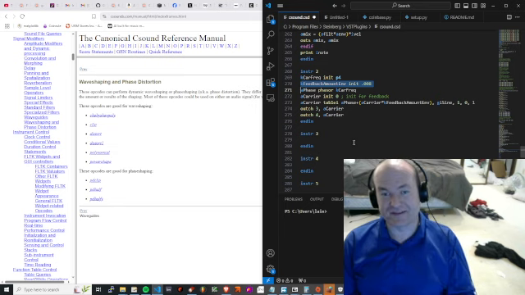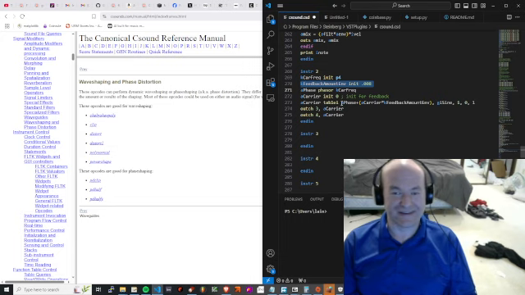So, you know, let's do this. So, this is a frequency modulation oscillator. Well, not yet per se, because it's not frequency modulating anything yet. It's just got feedback on it.